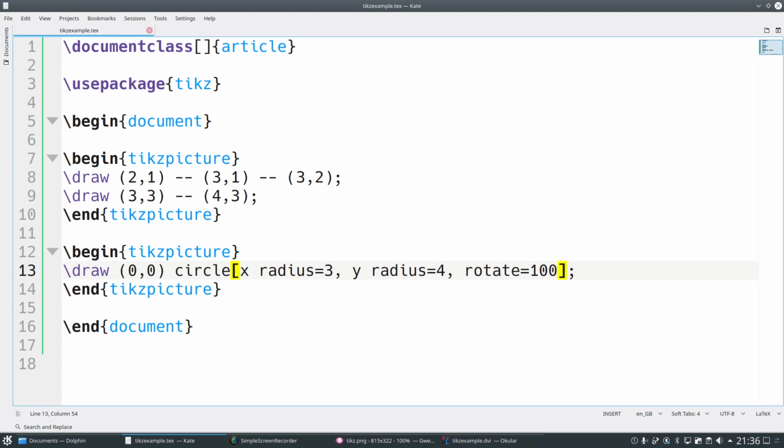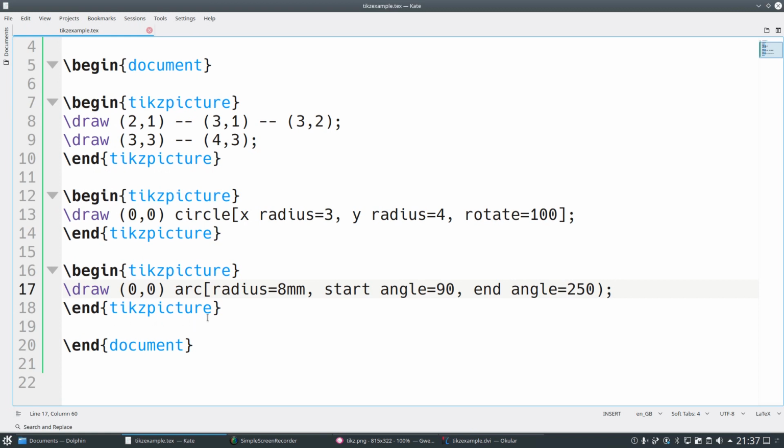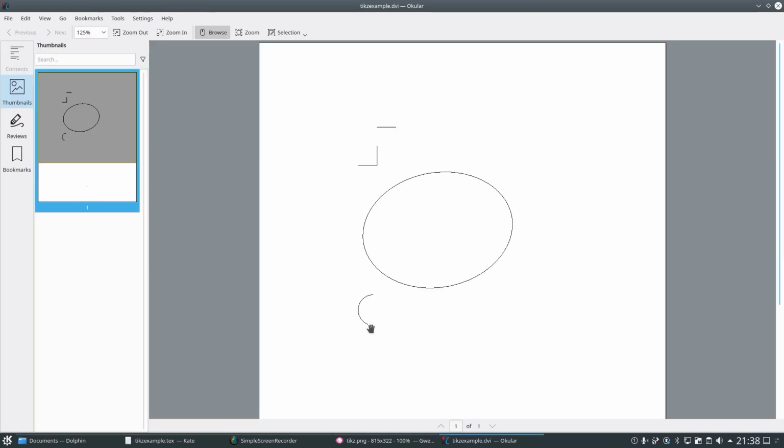I will now show the command for how to draw a basic arc. So I've specified an arc which has a radius of 8 mm, and it has a particular start angle and end angle, and these determine, basically, because this is effectively part of a circle, where the opening of the circle is, if that makes sense. Might make more sense when we have a chance to run it and look at what the output is. And it would be helpful if instead of using a regular bracket, I used a square bracket here. So here we have an arc that looks a bit like this.